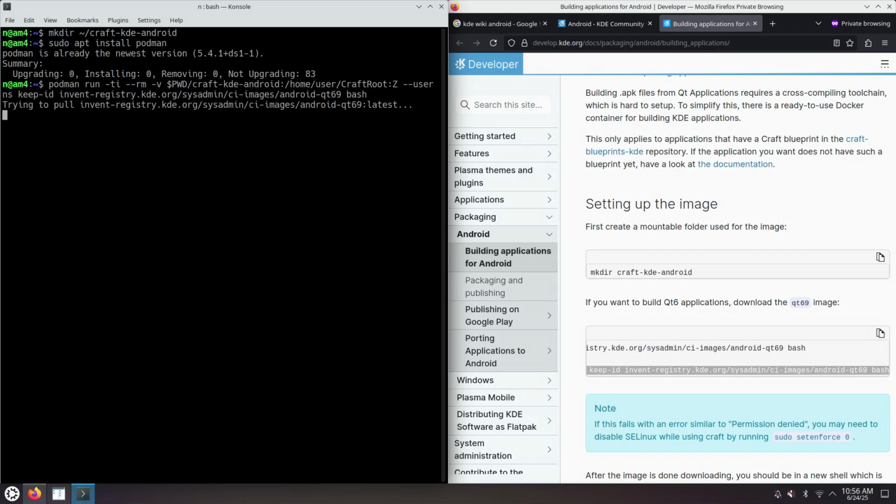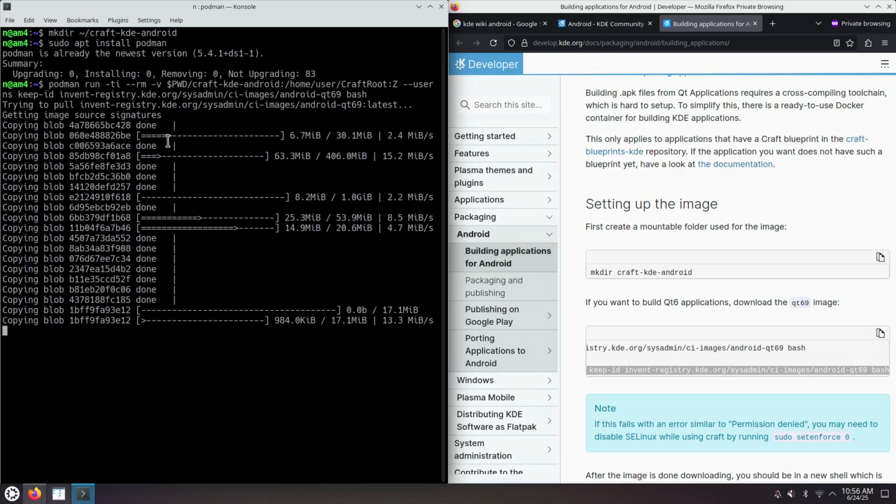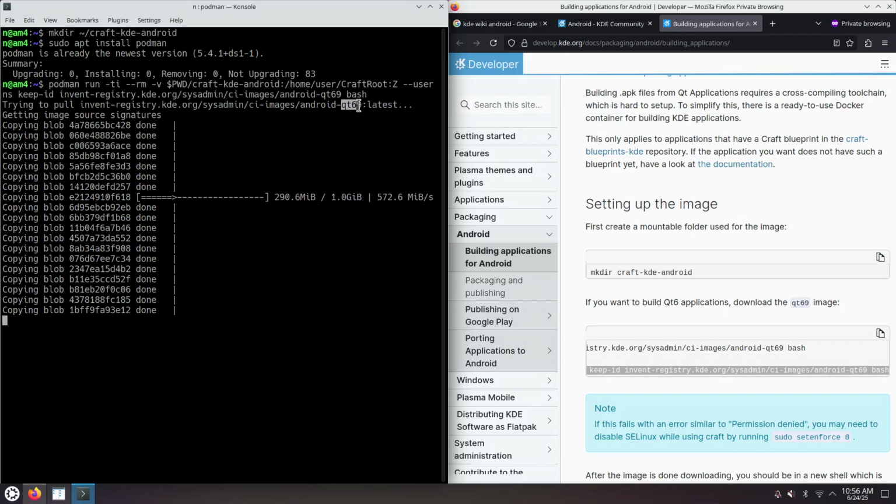Let's start. So it's going to download the layers for the OCI image. This is an AMD64 image, Linux, based on Ubuntu 22.04 with a new Qt version, which is 6.9.